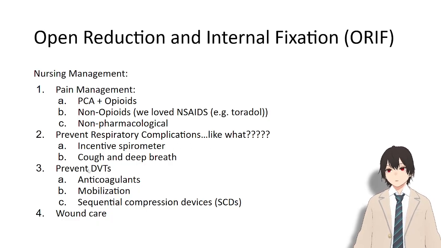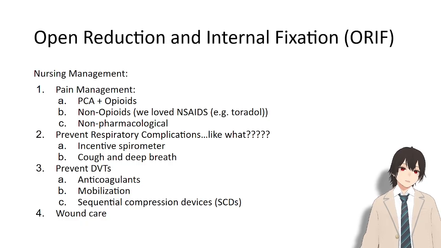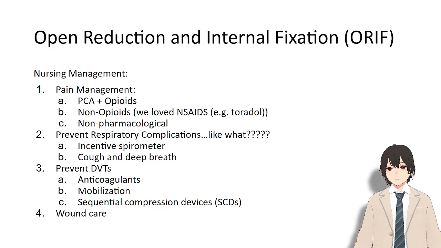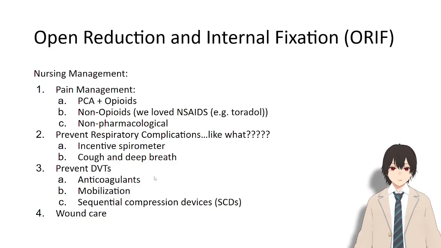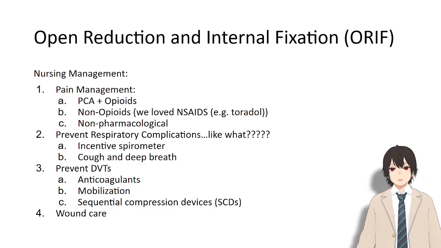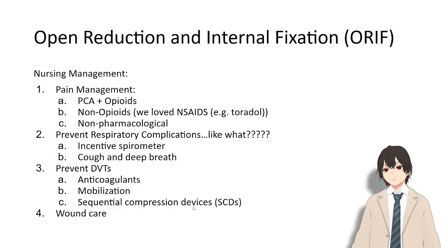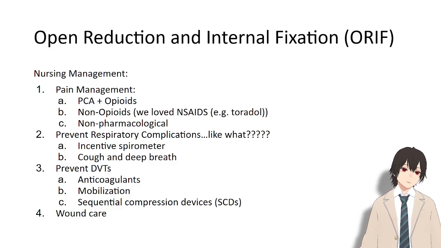Now, also we want to prevent DVTs. This is basically clots, right, in the leg. That's bad because if the clot breaks off, it's going to go right through the veins back into the heart and go into the lungs, causing pulmonary embolism. So what we want to do is give them anticoagulants. So you're probably going to see heparin, Lovenox, all these good anticoags. Mobilization is also, like I hinted on, they want to encourage early mobilization. And SCDs, these are the little massagey things that they put on the legs that squeeze and pump the legs on during surgery, but you can also use them when they're in the room.